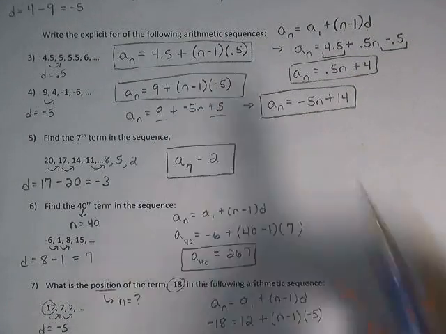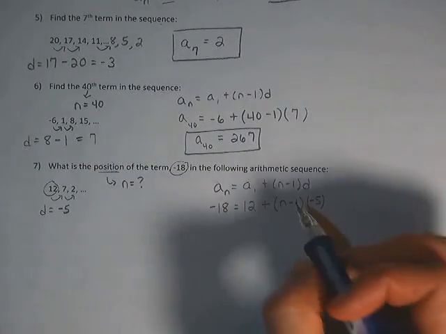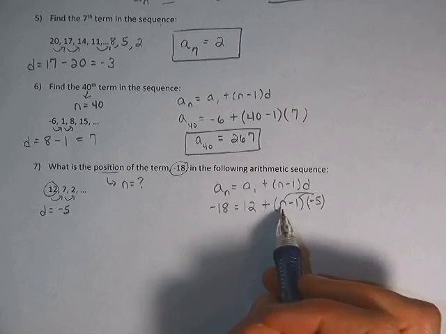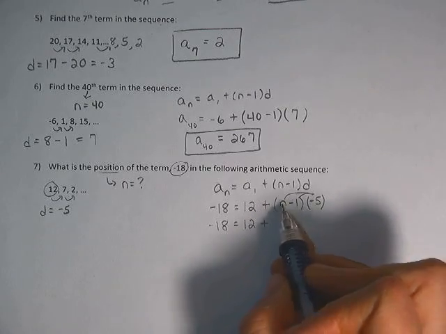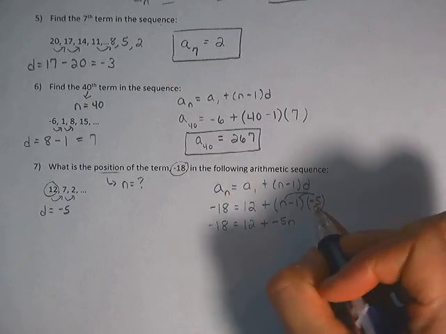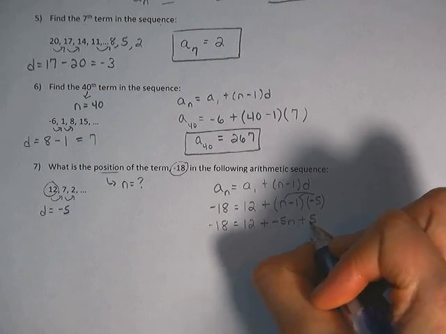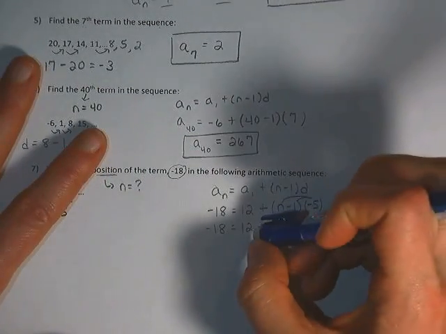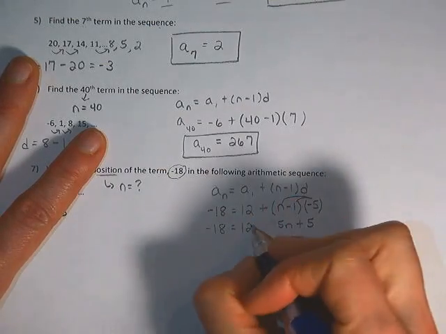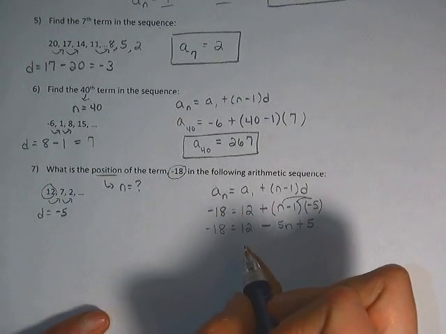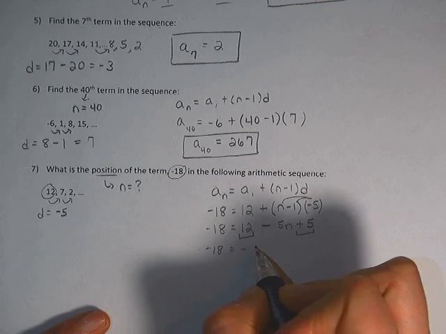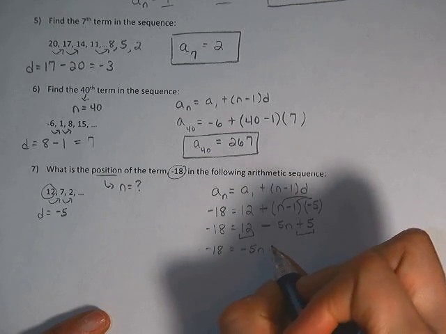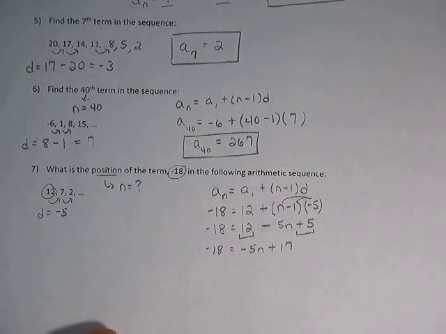Okay. So think about what I did up here when I simplified. We had to distribute that number. So I'm going to do the same thing here. I'm going to distribute my negative 5 to the n and the negative 1. So I'm going to bring this down. Negative 5 times n would be negative 5n. And then negative 5 times negative 1 would be positive 5. Okay? And then when we have a plus and negative, that's actually just a minus. So I'm going to put a big minus under there. Now from there, we have like terms, so we need to combine those. When I combine those, I'm going to bring the negative 5n up front, and then those get to be 17. And then I just solve.